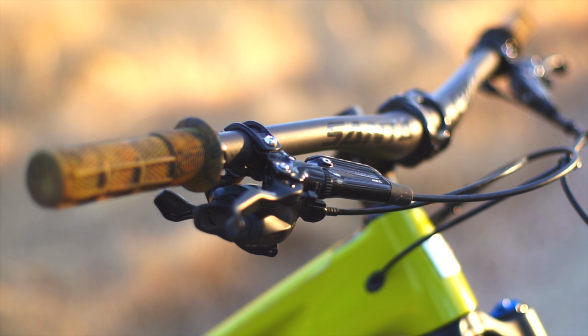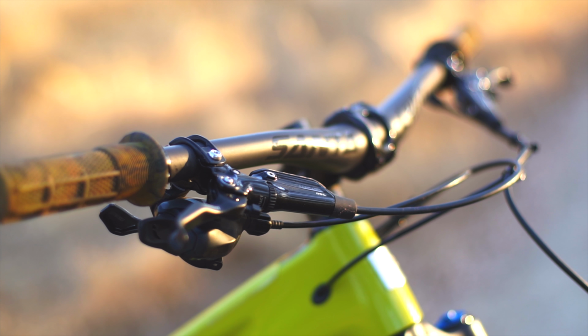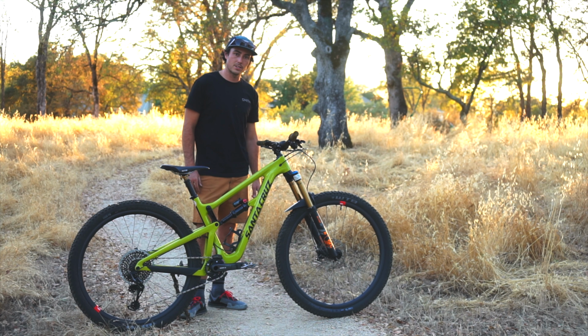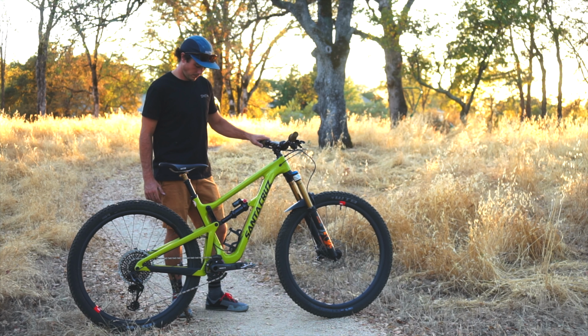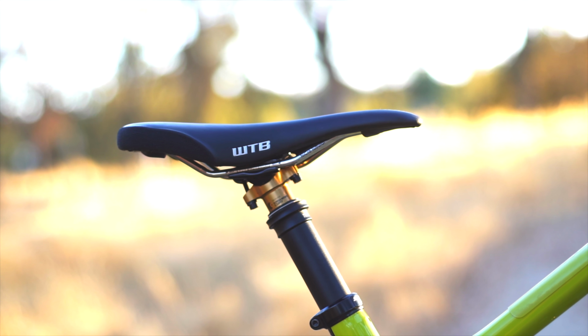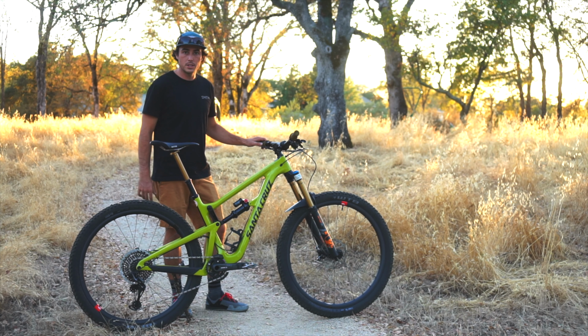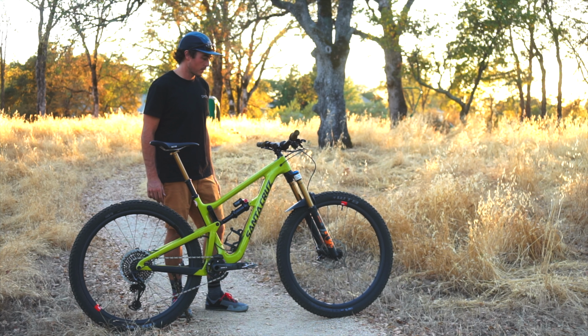Got Santa Cruz carbon bars up front here, 20 millimeter rise. These are cut to 770 millimeters. So we've got the Fox Factory Kashima transfer post here, 150 millimeters of drop. We've got a WTB Silverado saddle, titanium railed up top there.